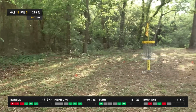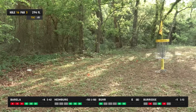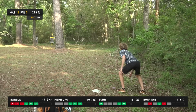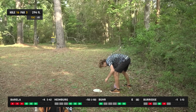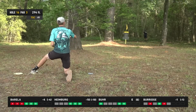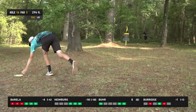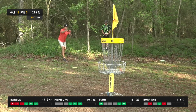Robert's going to need this one to stick on the ground. There's some good branch. Get out of here. Good branch, Chupacabra hitting and rolling back toward the pin. Yeah, if he skips another 10, 15 feet in there, he might not have a putting window. Calvin gives that one a respectable run, even though he doesn't necessarily need to at this point. He's sitting pretty. Gannon off that knee, just catches left chains.